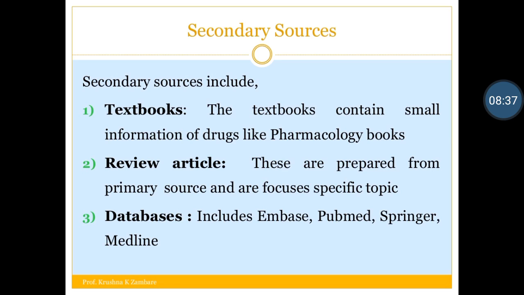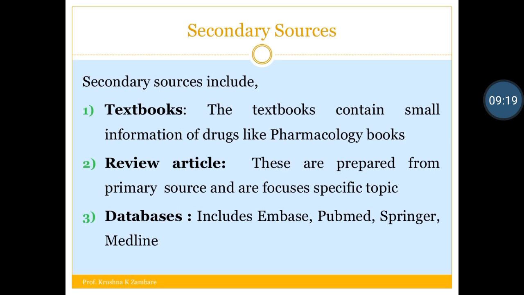Review articles are prepared from the primary sources and focused on a specific type, so only specific information is taken from a review article. A review article means a single drug or disease is taken, and the various information available in the primary sources and internet sources can be gathered or collected. That is known as a review article. It covers how many scientists are working on a particular drug or disease. For example, 150 or 200 scientists working on only one drug, so all that information has been gathered under one roof; that is known as a review article.